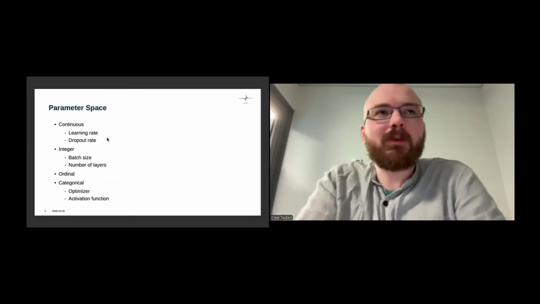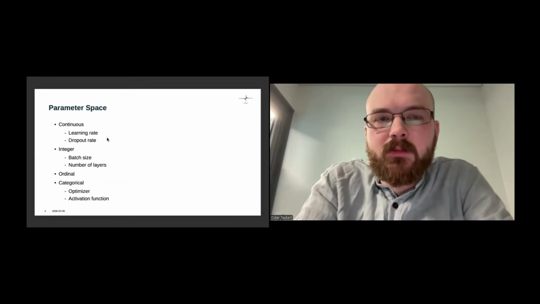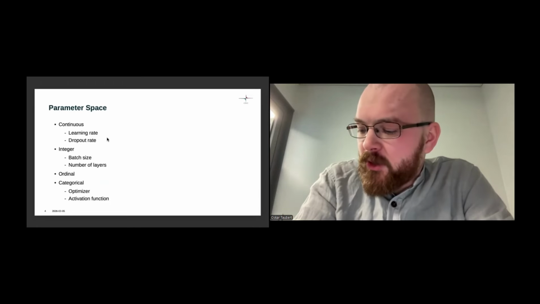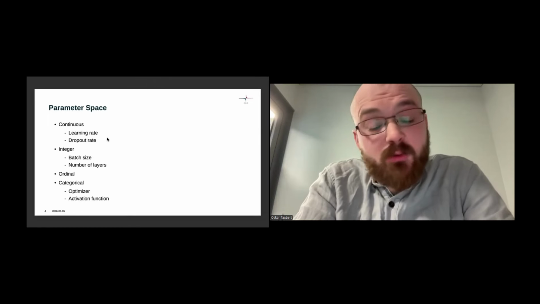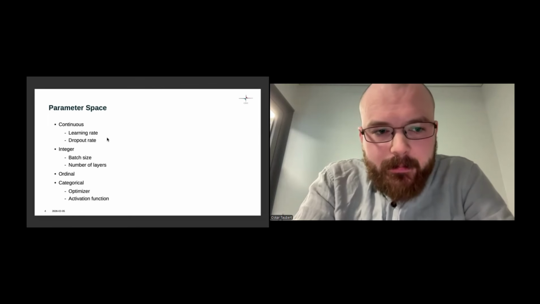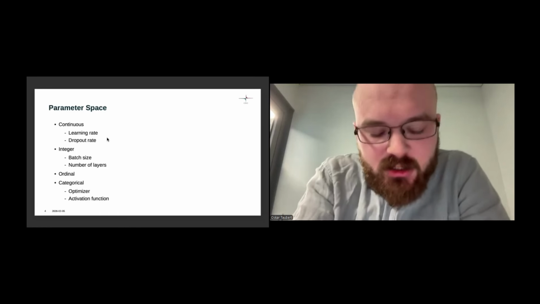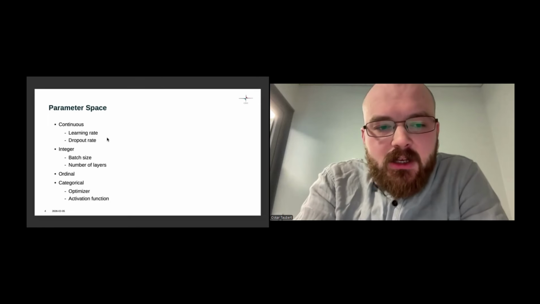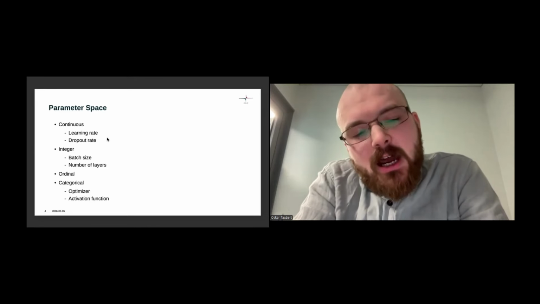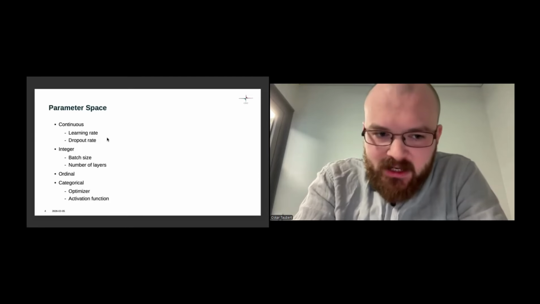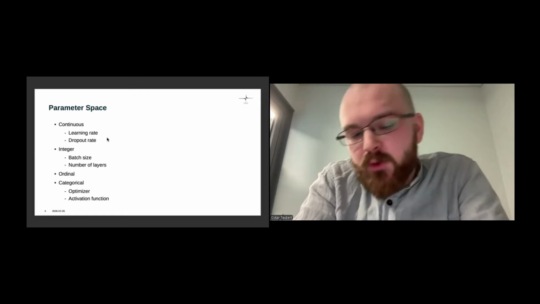I already mentioned there's a huge number of parameters or choices that you have to make for maybe a more complex neural network. It might be tens, it could be even more than that. But they are different kinds. That's also what I mentioned about using different algorithms here. If you look at something like learning rate or maybe dropout rate, especially learning rate, those are more hyperparameters of the training process, and they are more often continuous.